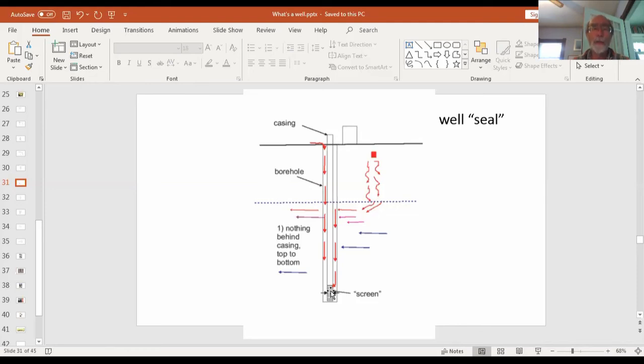So you'll hear people say, oh, the aquifer isn't contaminated, it's the casings. It's kind of a bizarre thing. Well, it's a failure of the seal, and there has to be a source of contamination for there to be a problem. So you'll hear it said as though the casing itself is somehow dissolving and corrupting the water supply.